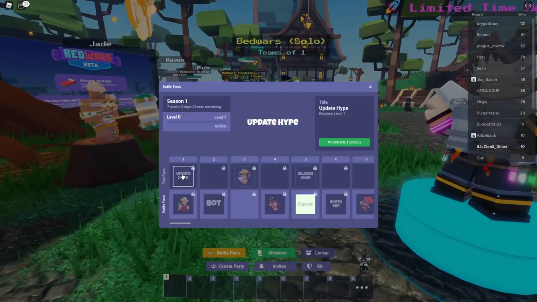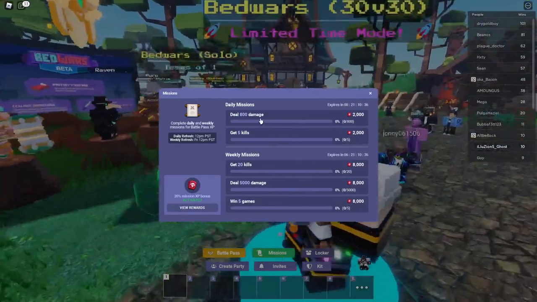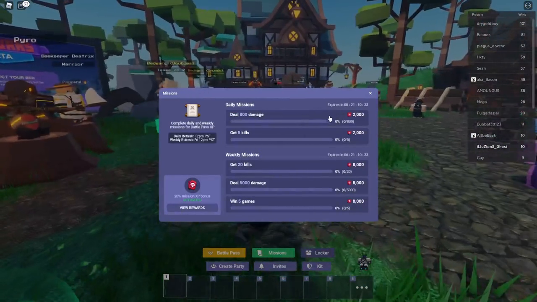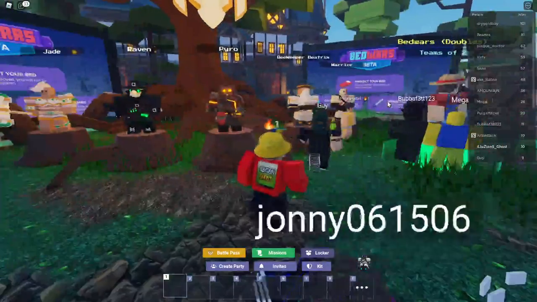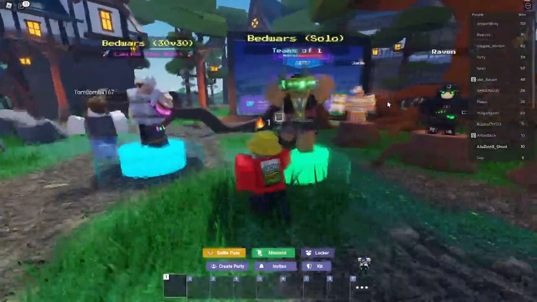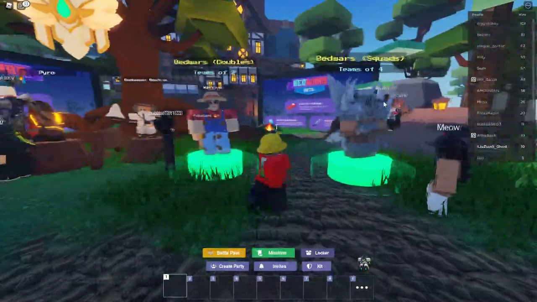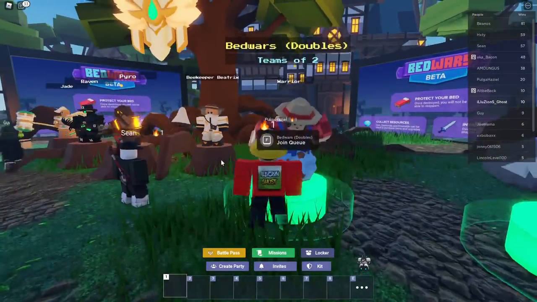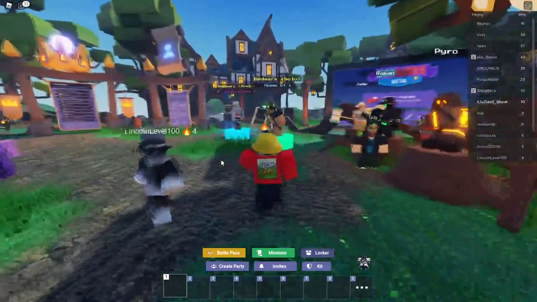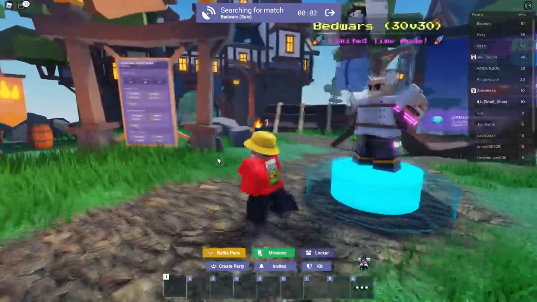Okay, so now we actually have this right here. So we can look at missions here, all right? And you can do the dailies, and then of course you can do the weeklies, okay? So I feel like there should be more stuff. Like, if you just grind the game, you should be able to get it. And then of course, always have the dailies and the other things keep coming out, okay? So I think what we're going to do is run a couple solos, try to get as many points as we possibly can, all right?